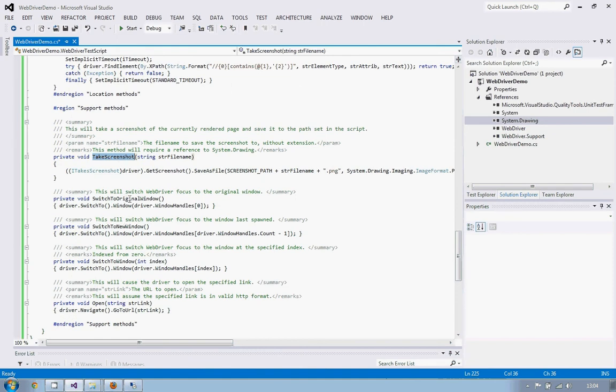Lastly, we have some window management methods. So for example, if you click on a link and it opens in a new tab, traditionally for Selenium that's a real problem. With WebDriver it's a little easier. So if I was to click a link in my test and it opens a new tab, all I need to do is call switch to new window, and that's what it'll do. It'll move to the new window so we can make some assertions, and then I can use switch to original window to bring it back to end our test. If you find yourself with a lot of windows, you can grab a window via its index, with 0 being your original window. And that's pretty much it.